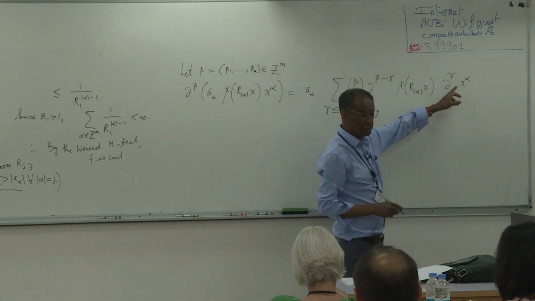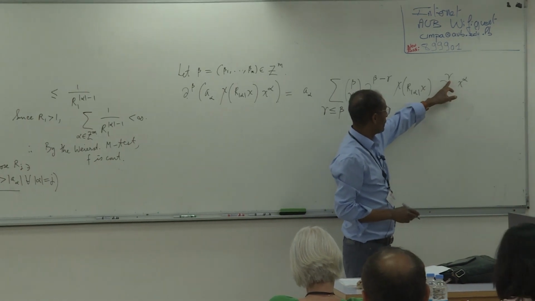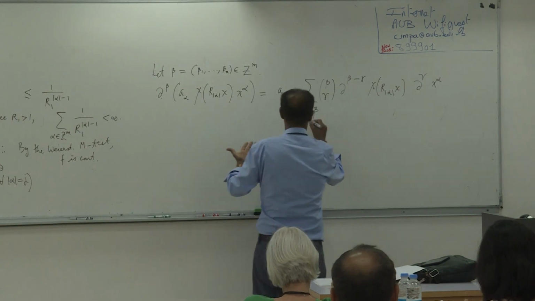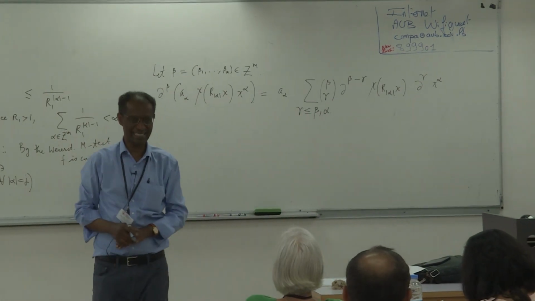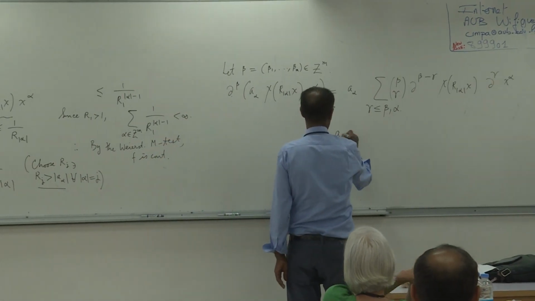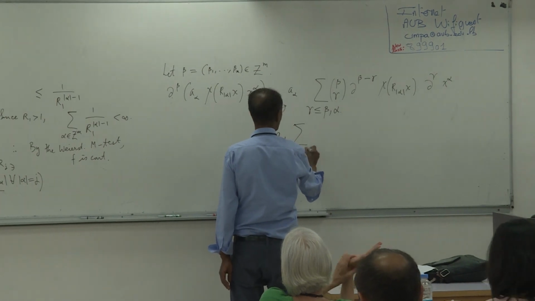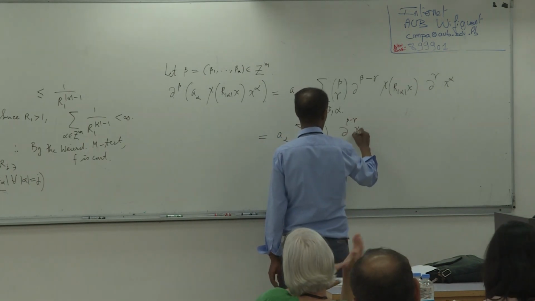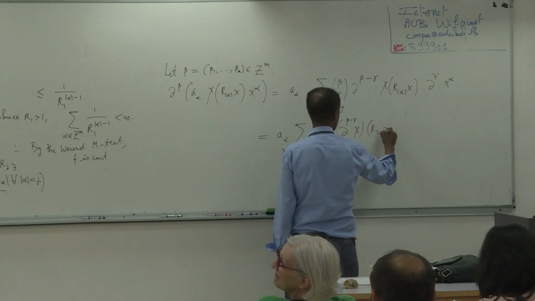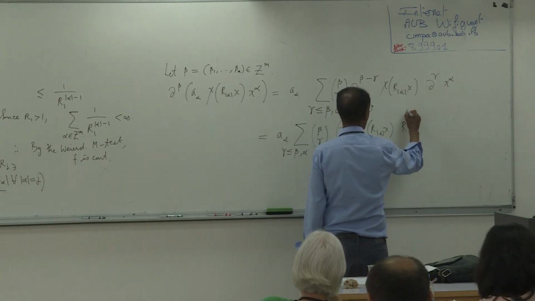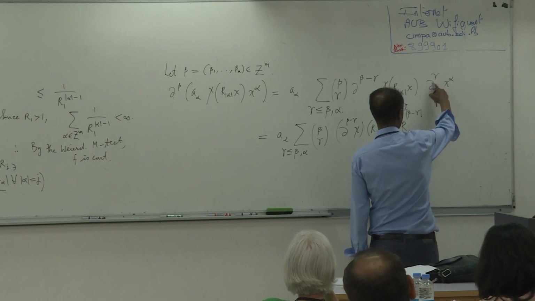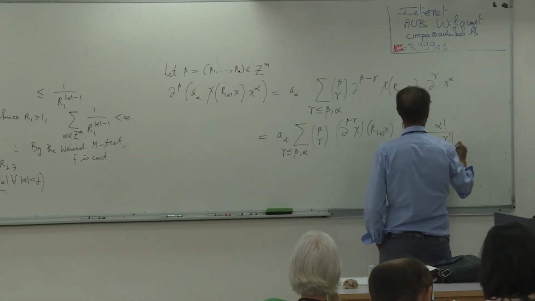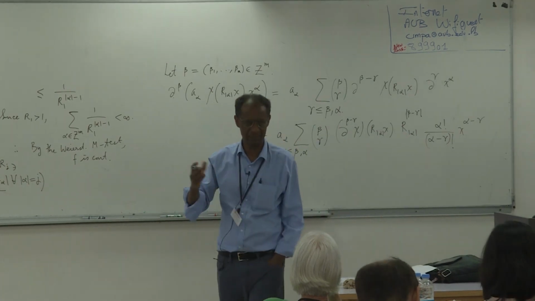And notice, when you differentiate this monomial, if gamma_j is bigger than alpha_j, you are going to get 0. Therefore only gamma less than or equal to alpha matters. So I write this as the sum over gamma less than or equal to beta, alpha, beta choose gamma. When you differentiate, I get the beta minus gamma derivative of chi evaluated at r_alpha x, times r_alpha to the beta minus gamma power coming out. The gamma derivative of x to the alpha gives alpha factorial over alpha minus gamma factorial, x to the power alpha minus gamma. Again, do it in one variable first, and then you'll see it in higher variables.